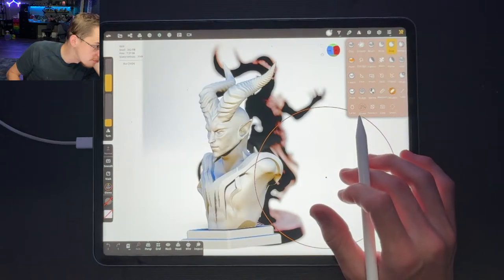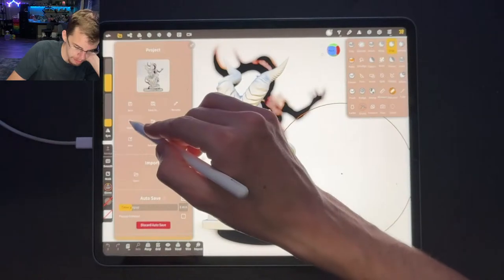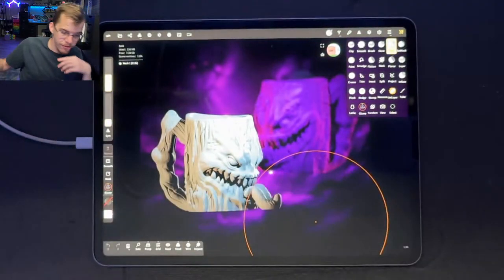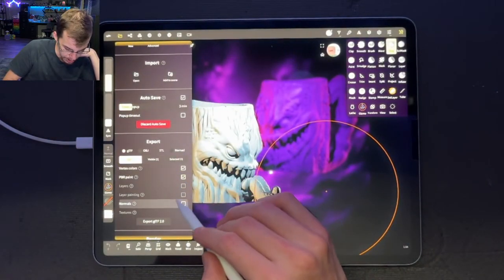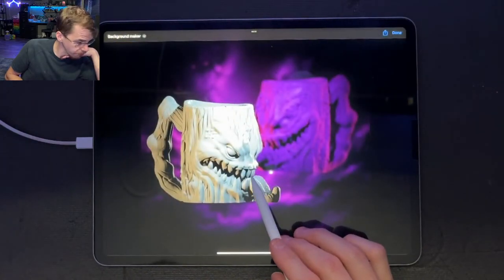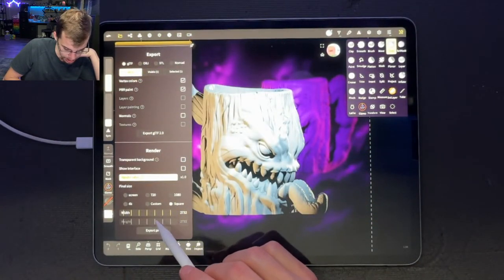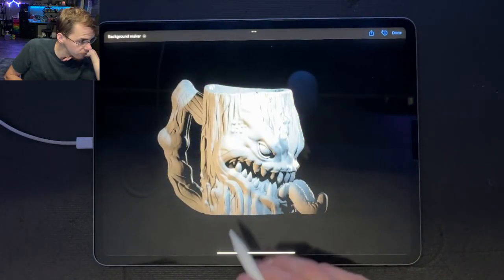Can these export as files and SVG files or PNG? Yeah. So I can set up my whole scene. In fact, let me show you one that I have set up very nicely. I set up the scene for this cup I made, and then I can go into my files and export this as a PNG file. So I can render it as a PNG, and then I could just get the image. And if you want just this, like an SVG, because I think you're saying maybe for shirts or something, I could go in and make a transparent background and then export the PNG, and then I have just that and there's no background there.